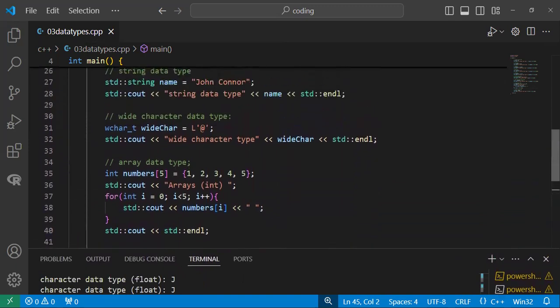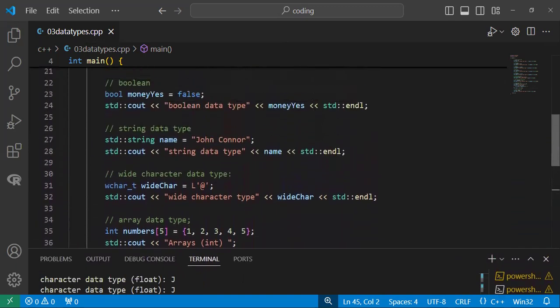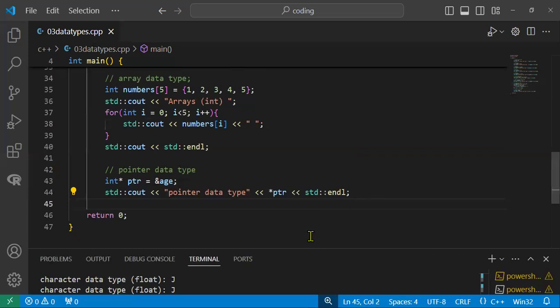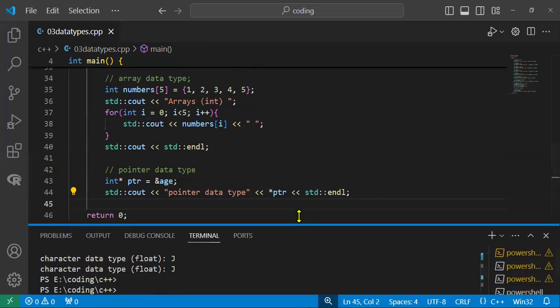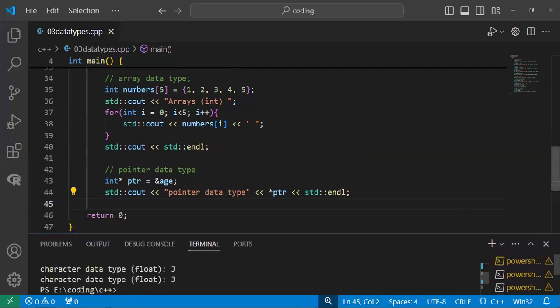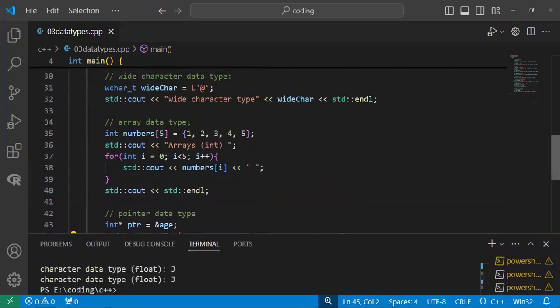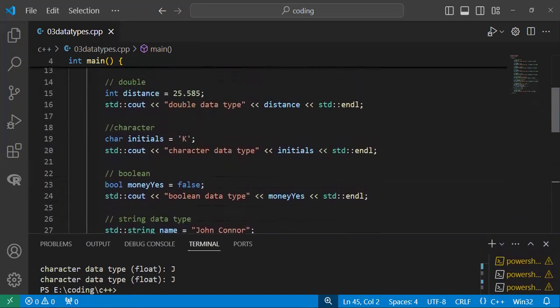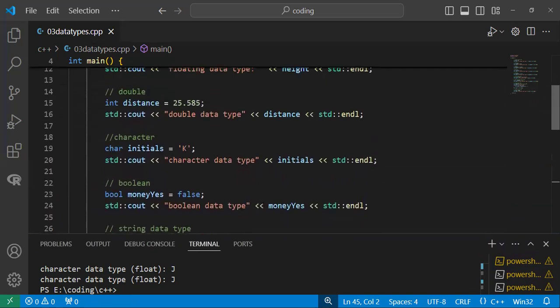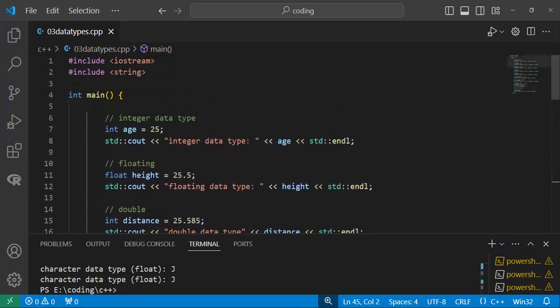So it's wide character name. Okay, wait, this is it. And there might have been some issues with the line that we are printing the variable's name. So let's go through the code again.